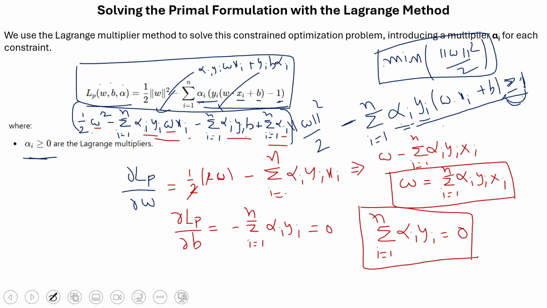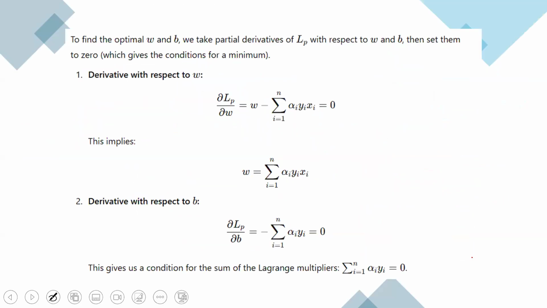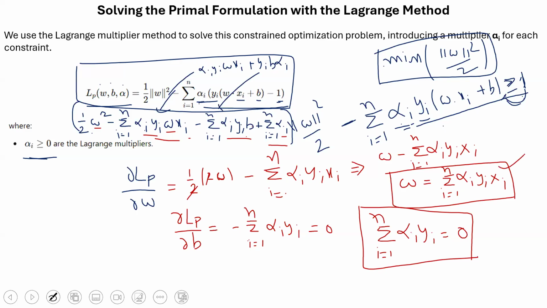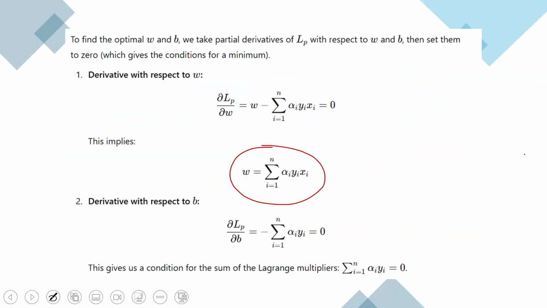So these are the two equations when we take the derivative. When you take the derivative with respect to w, we got this, which is what I have shown you in the previous slide. w is equal to sigma i equal to 1 to n alpha i yi into xi. Now from this, what you can understand is that the weight vector is nothing but the linear summation of all the points. We are just doing summation of all the points with some factor multiplied to that, which is the Lagrangian multiplier. So w is nothing but the linear combination of all the points.